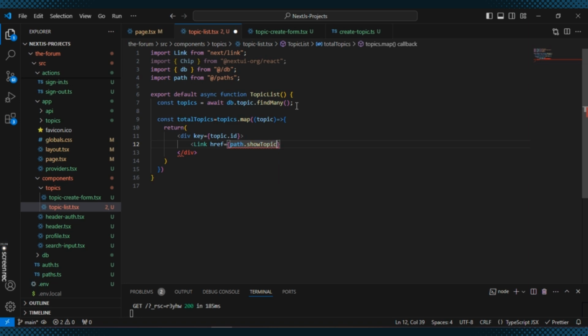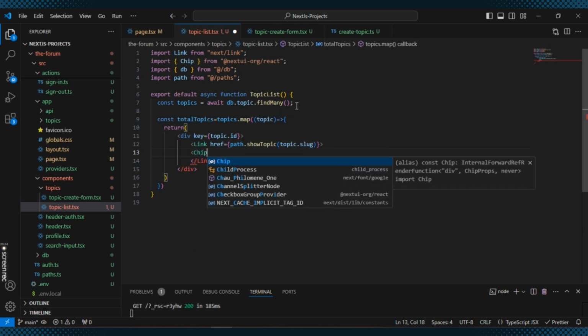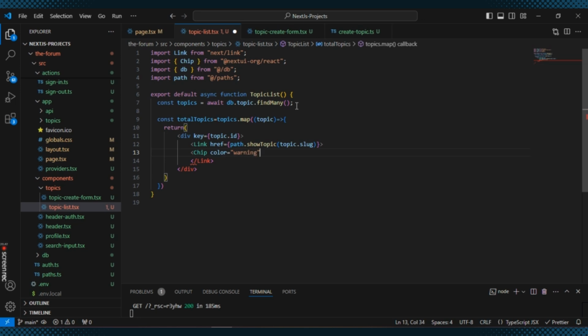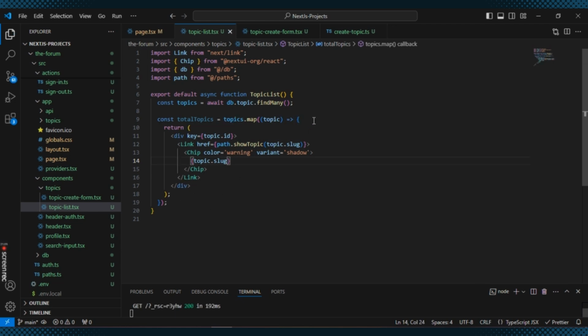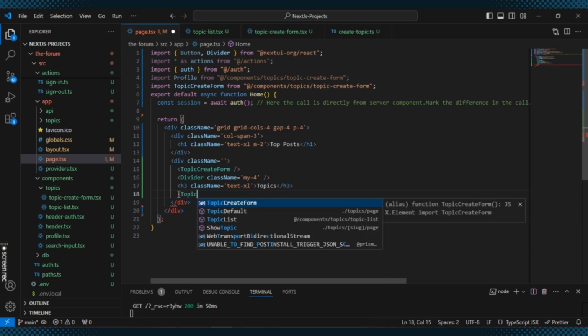So import the topic list component and place it just below the topics heading. So, that's it for the code work.